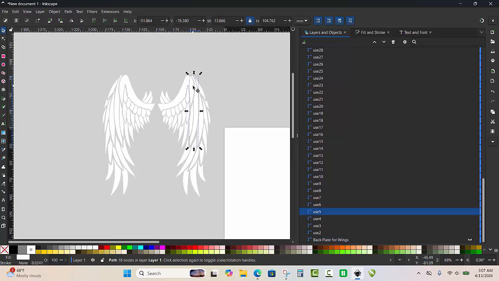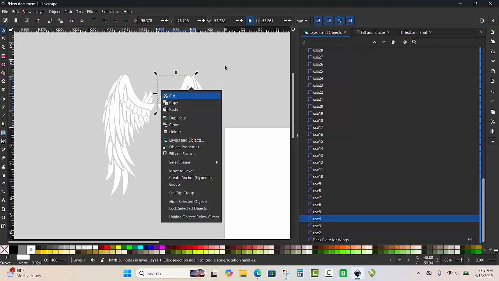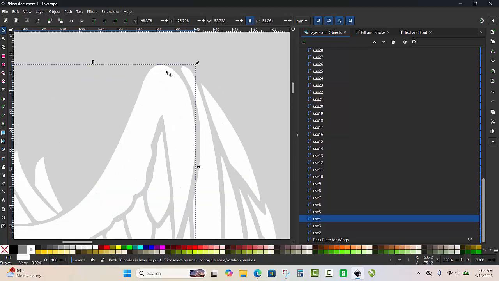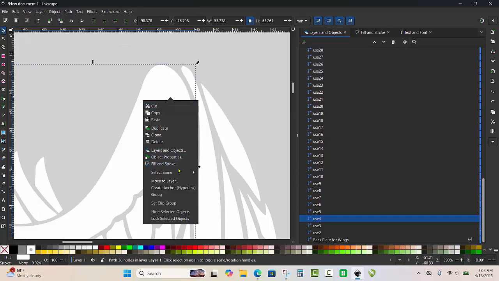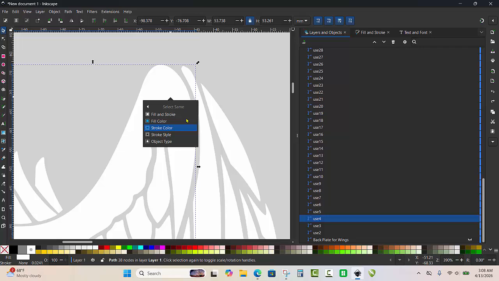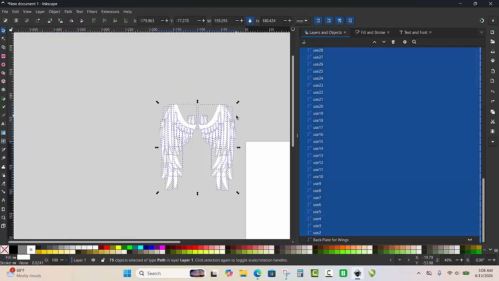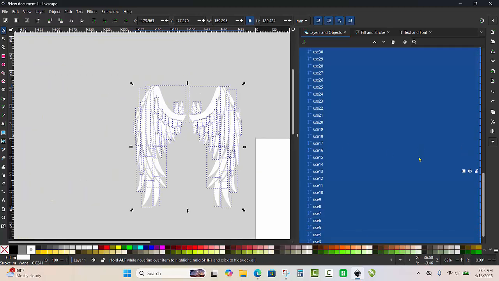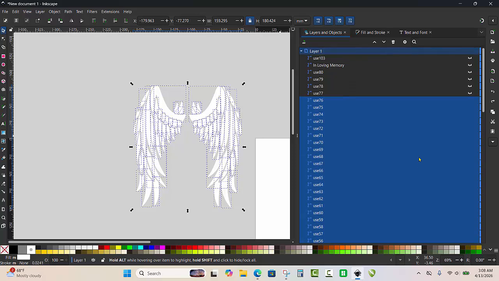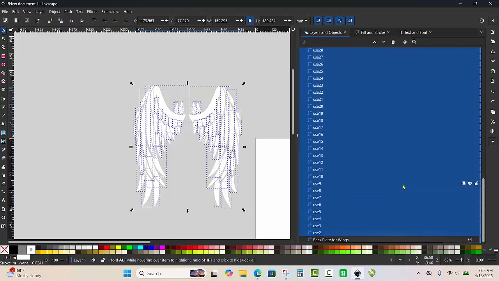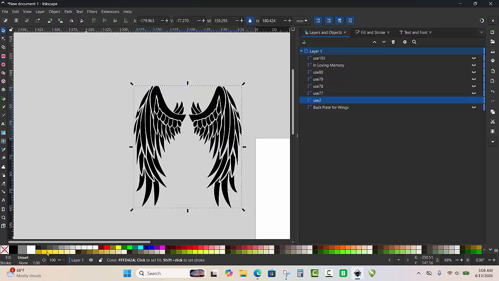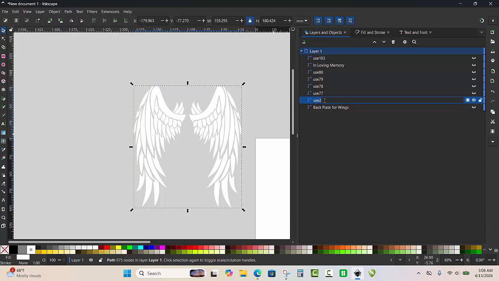And then finally, we're going to go ahead and select all of these pieces, like so. So we'll just select one, select same fill. Okay, so that's a bunch of them. It should be everything that's left, which it basically is. Okay, so Control plus. And yes, those should be white. Okay, so now this will be our wings.